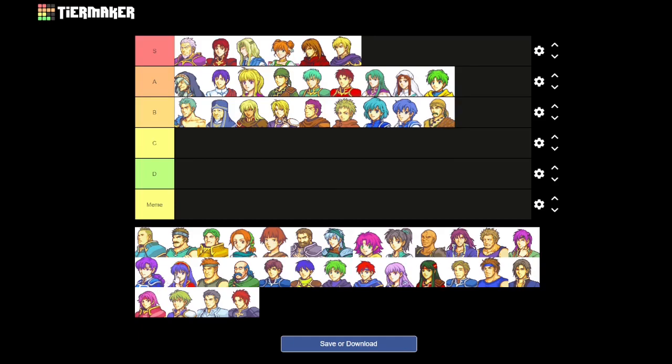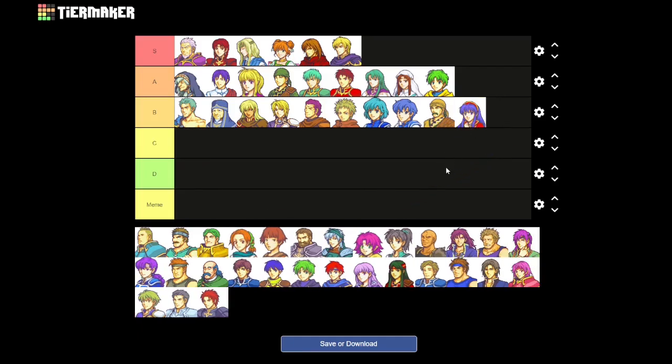And then finally I have Lilina. So I played around quite a bit with her as far as where I wanted her to be. And the thing is, I don't know if I'm going against myself by doing this, but I have her in B, which might be higher than you'd think. And the thing is, I don't like Lilina very much. When I do train her, she really struggles. She's ridiculously frail, way more frail than Lou.